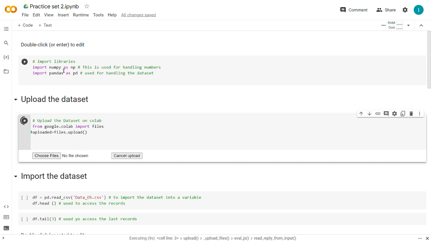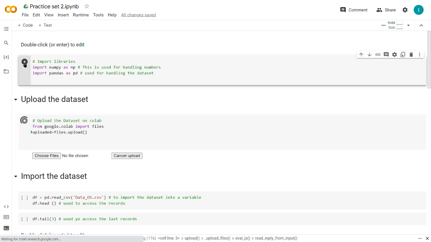The first cell also needs to be executed, so we will also run this cell. Now as you can see, the second cell is running, so this step would complete when you click on the choose file.